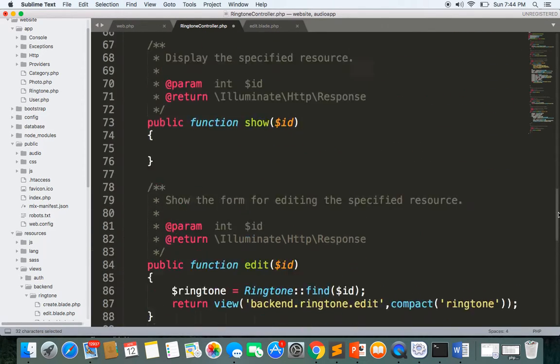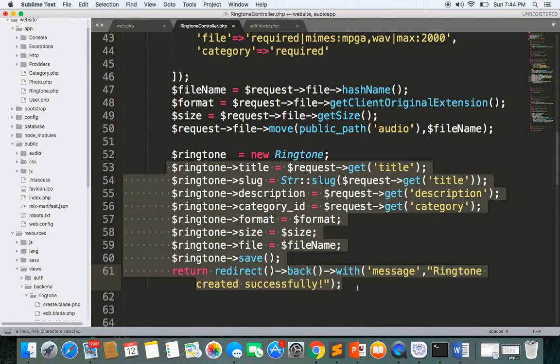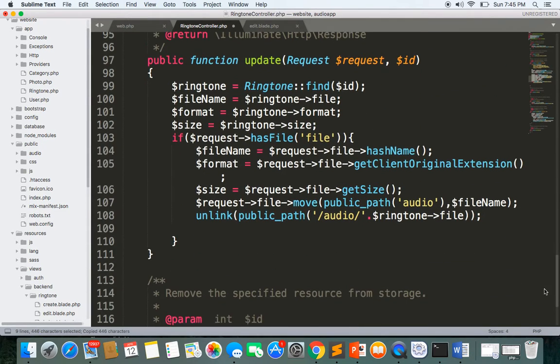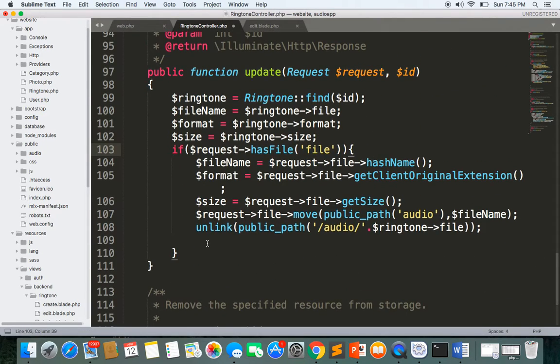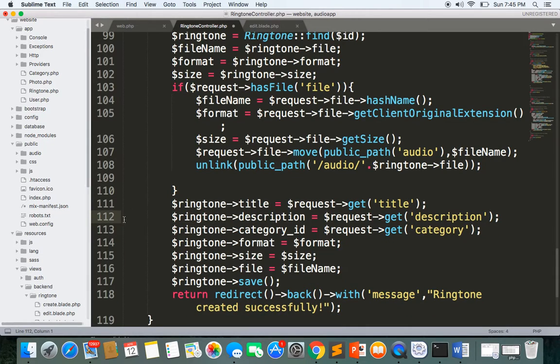Now let's copy this stuff here, and then just below here I'll paste this one. So now we're getting the title, we're not updating the slot, and the description, we're getting the category.